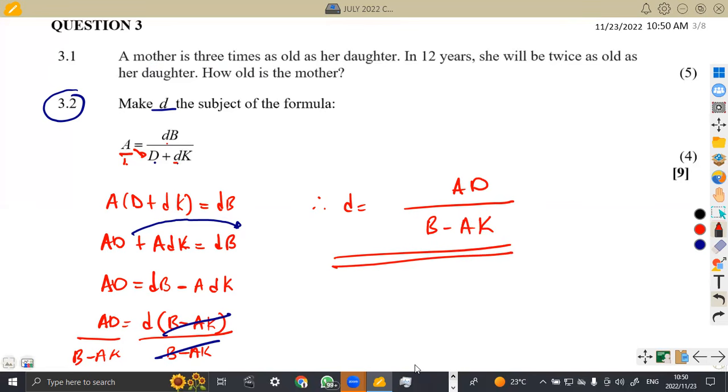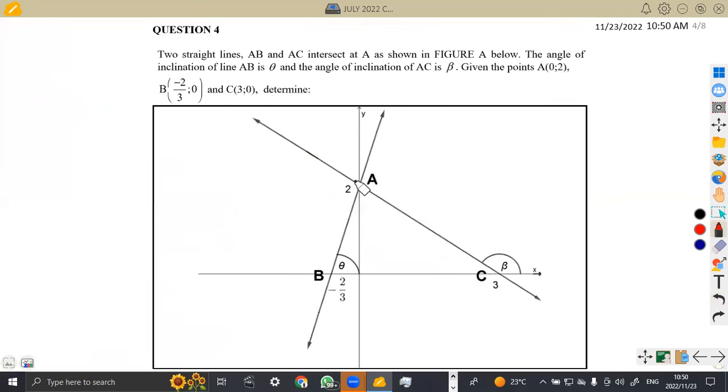So there are so many ways also of rewriting or having expressions as change of subject. You can choose any way, as long as you are following the proper stages. There are so many ways of rewriting or writing these answers that we have. Let's check the other part of the question, which is question number 4.